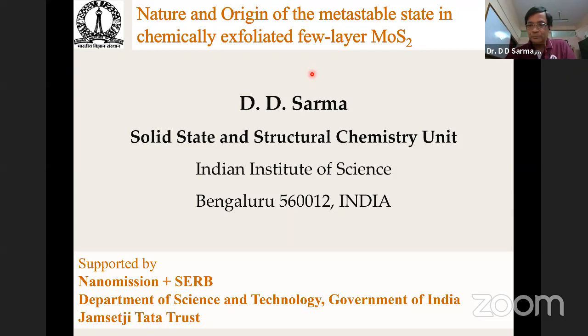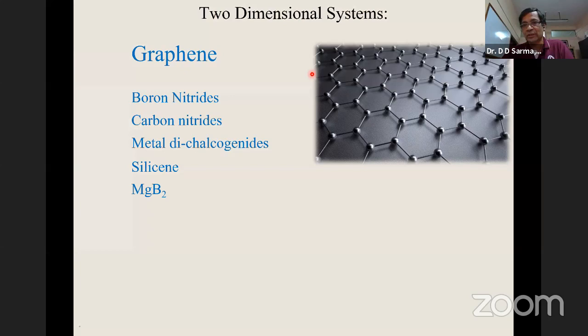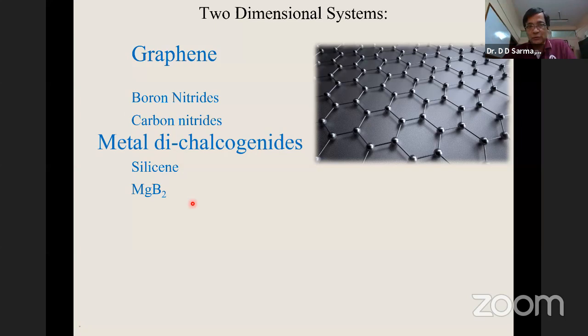So let's get on. I don't have to talk about graphene. It's a two-dimensional system, extraordinarily famous, extraordinarily exciting. And you also know that there's a whole family of two-dimensional systems, not only graphene. Since graphene's time, we have exfoliated almost every kind of easily exfoliable system and also more complicated systems. The more famous of them are listed here: boron nitrides, carbon nitride, metal dichalcogenides, silicene, MgB2, and many others. That's a huge family, and obviously we are not going to talk about all of them in one talk. So we need to focus our mind onto a subclass of it, and what I'm going to talk about is the metal dichalcogenides. I'm providing you this background so that you understand that what I'm going to talk about has an interrelationship, an interconnection with the family of two-dimensional systems that we talk about.